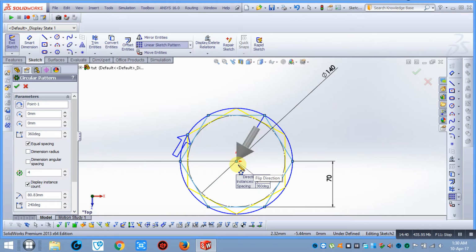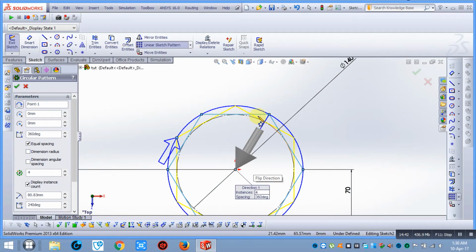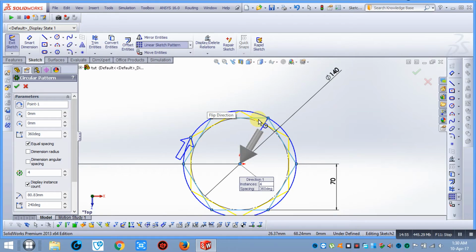We can see that it has taken this point as the center, created a radius, and then moved this sketch in a circular path.